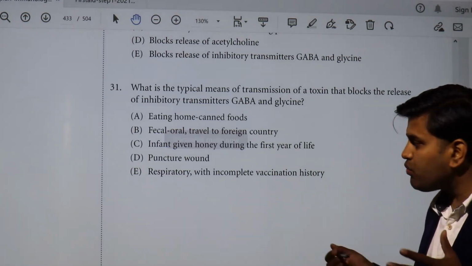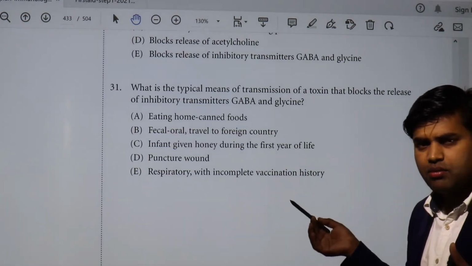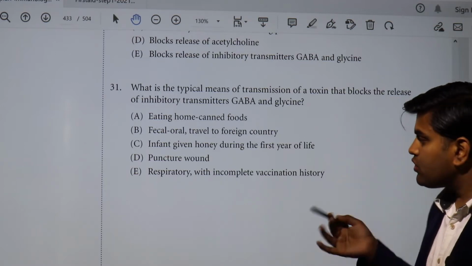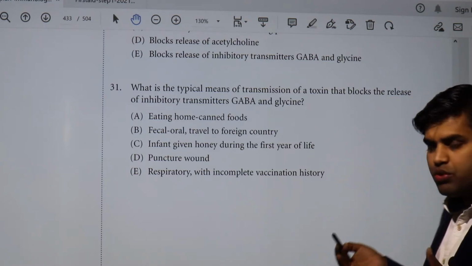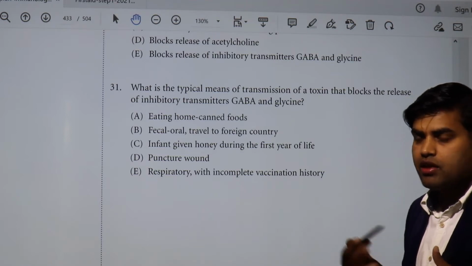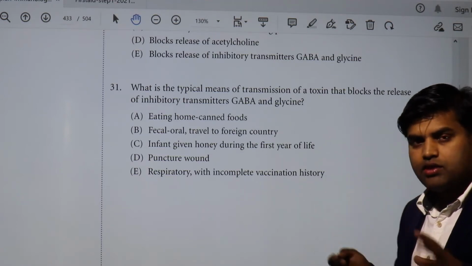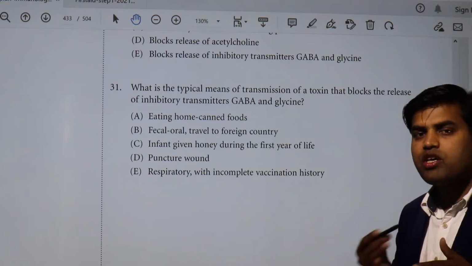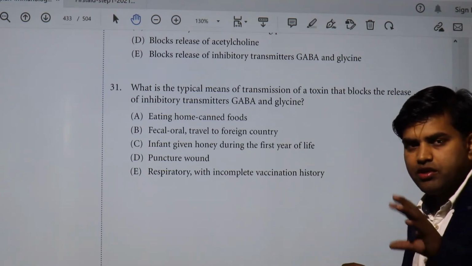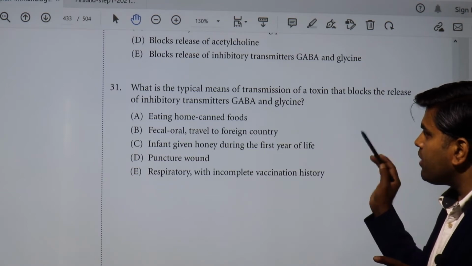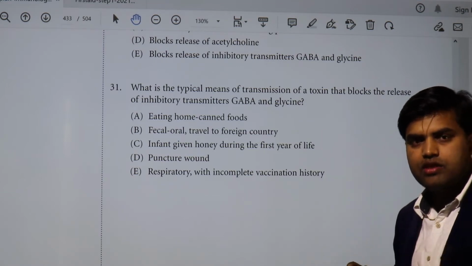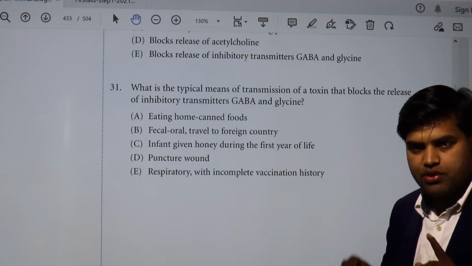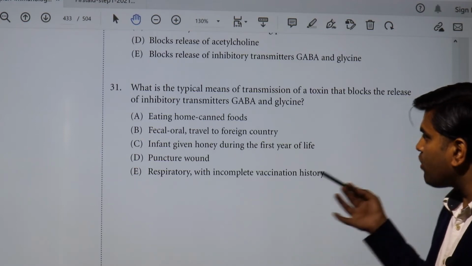So what are the features of Clostridium tetani? They are not going to directly ask about Clostridium tetani. They are asking something else, but about Clostridium tetani. How do we get infected? How do you get this Clostridium tetani? They are asking you actually, tell me the bacterial name that releases this GABA and glycine blocker and how that bacteria gets spread. So first we need to do the diagnosis. The inhibitory GABA and glycine neurotransmitter is blocked by the bacterial toxin tetanospasmin, which is released by Clostridium tetani. And how does Clostridium tetani get transmitted?